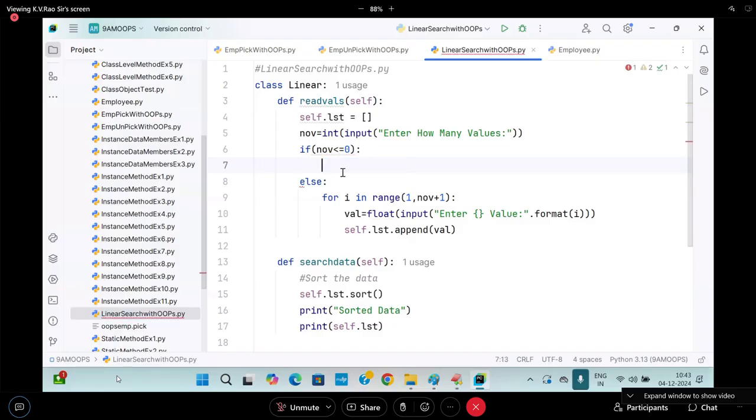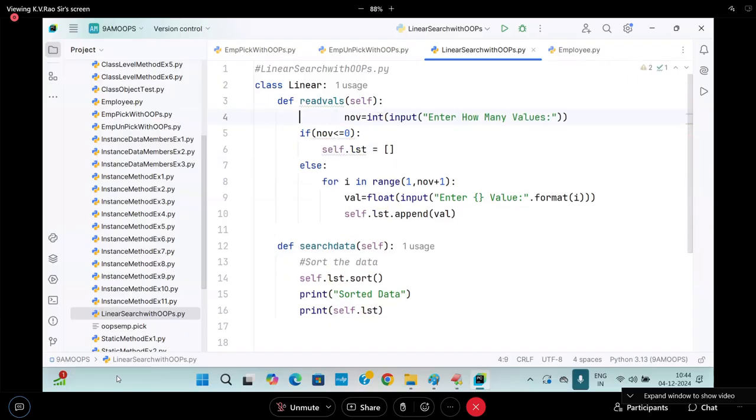So here self dot LST is equal to, keep it like that. If less than or equal to 0, self dot LST is equal to, like this you say, cut this and then say this is the one.